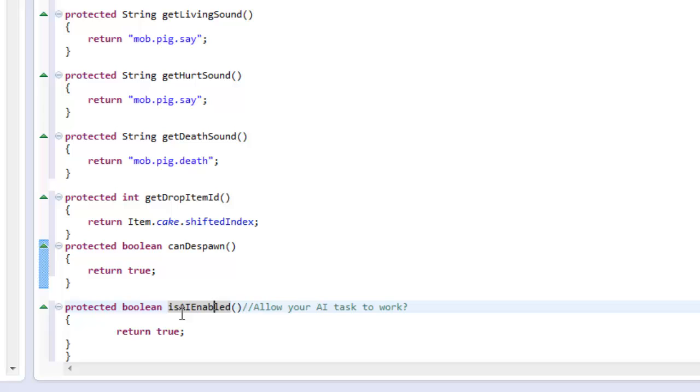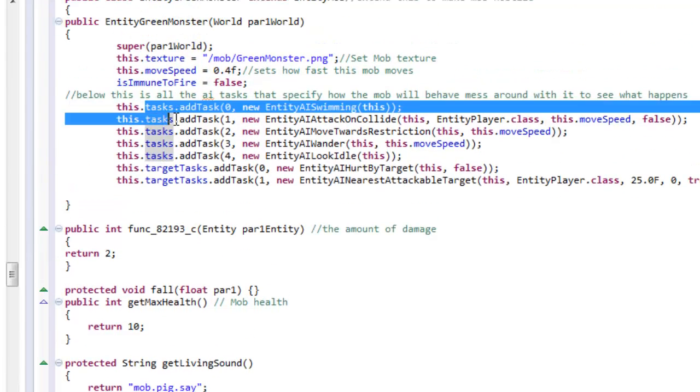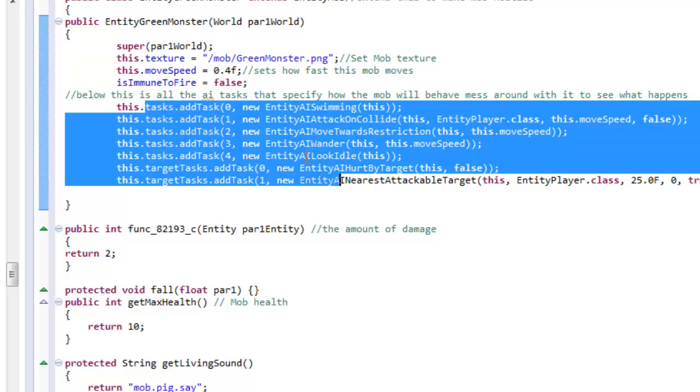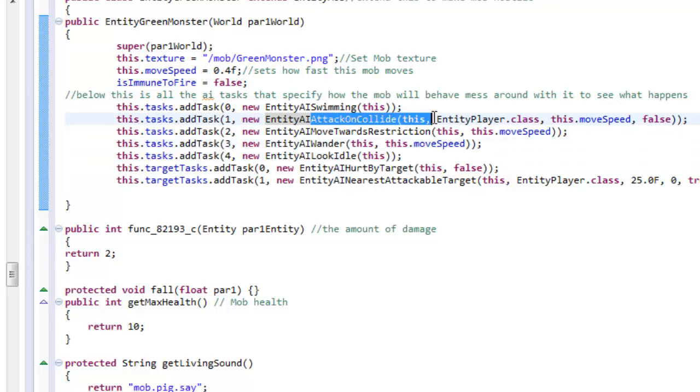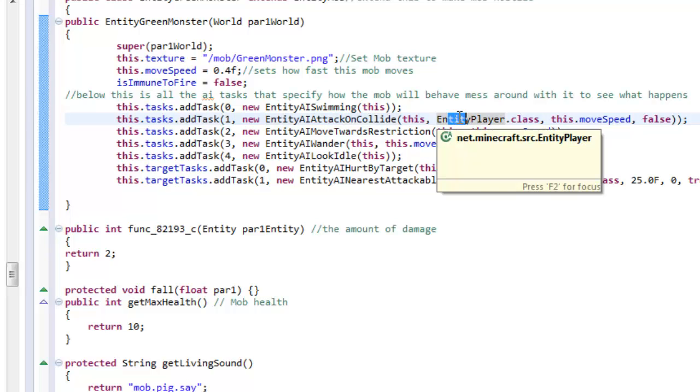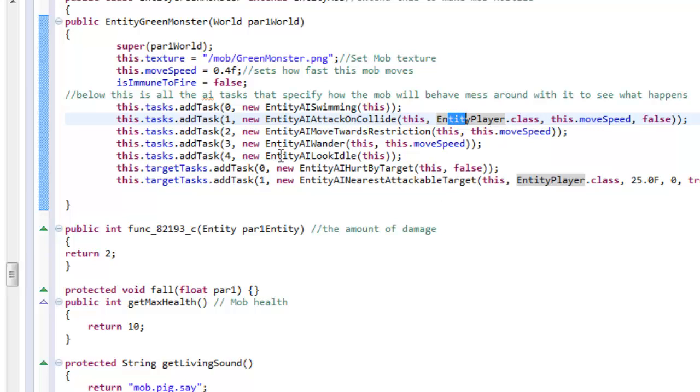So the moment your monster or mob, any of that stuff, spawns in, will it have its AI? Yes, it will. It will contain its AI, all this up here is the AI. So it will do all of this. It will wander, it will attack on collide, so when a player hits it, it's going to slow down a bit. It's going to act more realistic, it's going to get more involved with your player, so it's going to run up and attack it and all that stuff. So you could just keep it like that. And wander, and I think this is just looking at the player. But anyways, that is it right here.